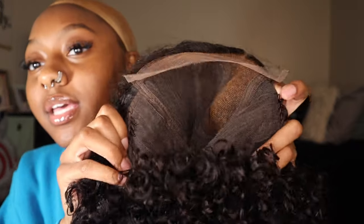Here is the inside — it's not even a closure wig. It has just this one little space for the parting, and that's the only lace there is in the front. Then it has clips like any other wig, elastic bands at the bottom to secure it, and an elastic band in the back. Lots of security. It is meant to be worn glueless, so I'll be doing it completely glueless today. I made the elastic bands as tight as they go so hopefully that'll keep it on. It should be really quick — I'm excited, I feel like this is gonna be cute.